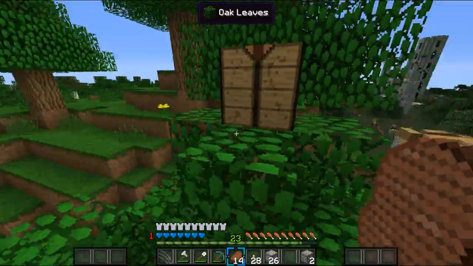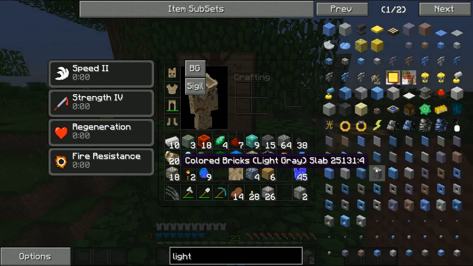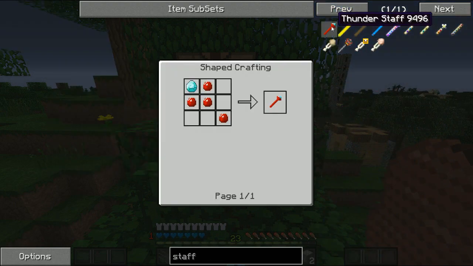I want to see how I make a lightning staff. Now, if you don't know how it works, is the lightning staff still in it? Lightning. Wow, is it not in here? Staff. Okay, there it is. What is it? Oh, it's thunder staff. Okay. You need those rubies. Okay, well, we can't do that then.